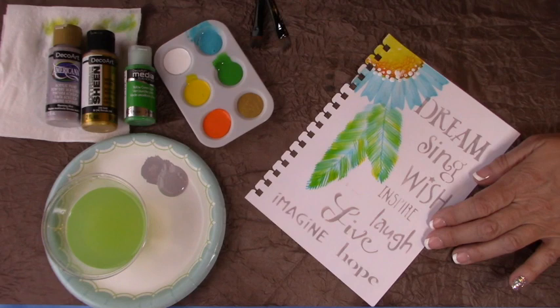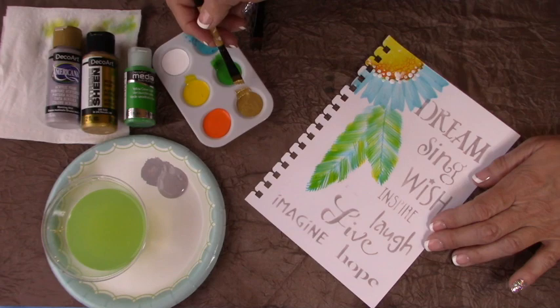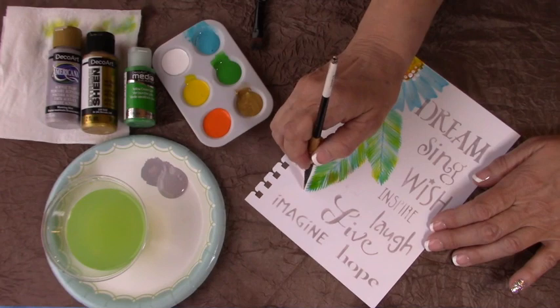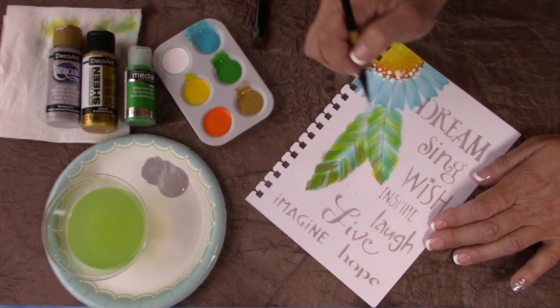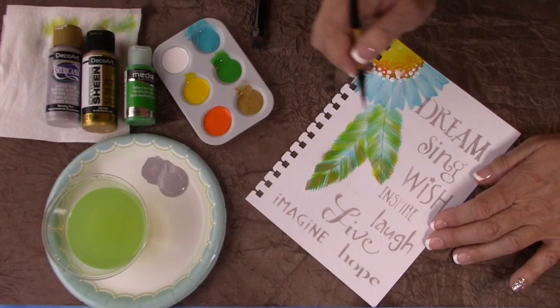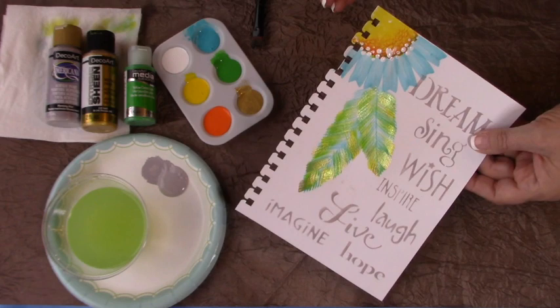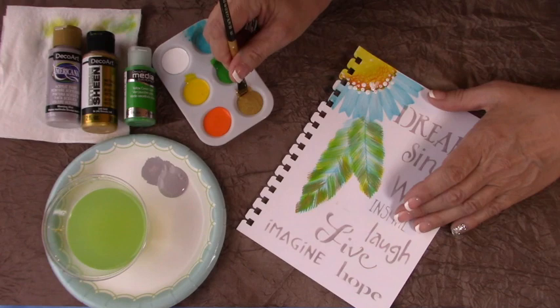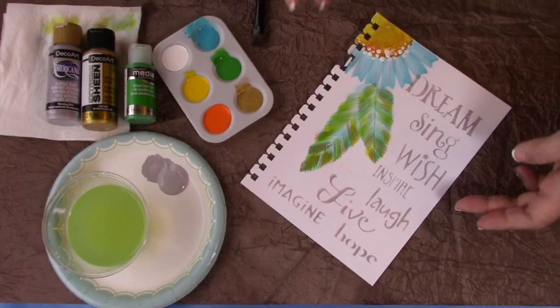Then to make it sparkle, I'm going to add some of this really fun metallic paint — this is the Xtreme Sheen 24 karat gold. I'm not going to pay attention to exactly where I put it because it's kind of transparent. When you hold this page in different directions, you'll just get that little bit of shimmer. I'm not worried about even necessarily staying up on the tips because it's going to allow the other colors to show through. Just brush that on — gives it a nice little shimmer. You could also add some of that in the center of your flower, brushing it right over some of the yellow. Just be careful of your white dots — they're a little bit wet.